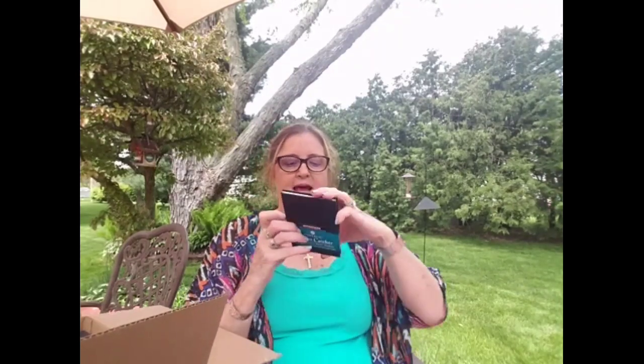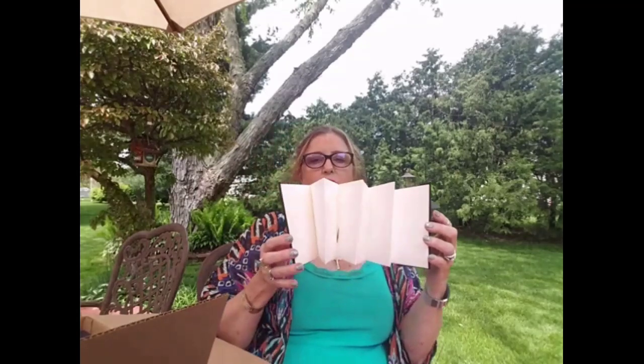Then I got another one of these Dreamcatcher books. I haven't even used the first one yet, but I think I was hanging on to it because it was the only one I had and I was afraid to get started in it. But since summer is quickly approaching, I thought I'd get one of these. For those of you who are new to these Dreamcatcher books, this is 140-pound, 300-GSM, cold-press, white, acid-free paper, and it is done in an accordion fold.